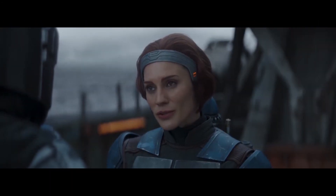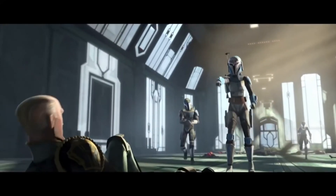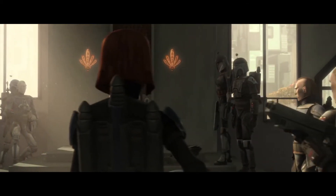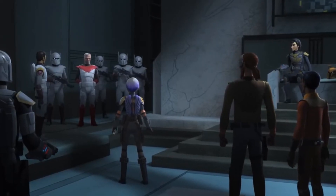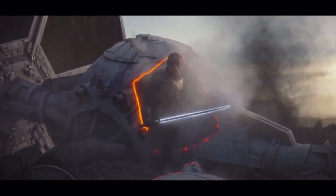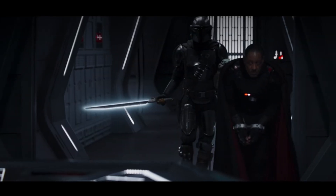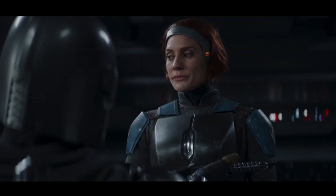Bo-Katan is an interesting character to put in The Mandalorian because she's mainly been a secondary character in the majority of the Star Wars things she's appeared in, and I've never really had a good idea of what she's like as a character. The Mandalorian chose to depict her as a bitter asshole, and I can't blame her for acting this way — take a look at all the stuff that happens to her in Clone Wars, like her mentor figure dying, her sister dying, or being instrumental in a civil war that eventually leads to Imperial occupation. It was under her brief rule as Mandalore that almost all Mandalorians were wiped up by the Empire, and it was also during this time that the Darksaber ended up in the hands of another outsider. That being said, it is kind of annoying how much of an ass she is towards other characters, so it's kind of satisfying when Mando accidentally becomes the next ruler of Mandalore instead of her. It will be interesting to see what they do with this plot point in the next season.